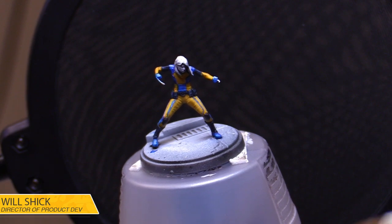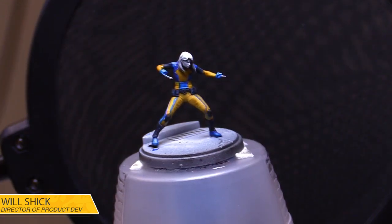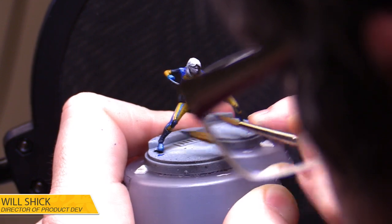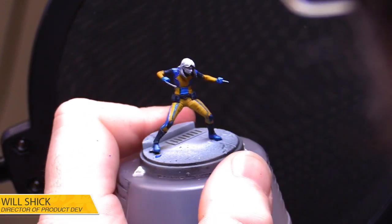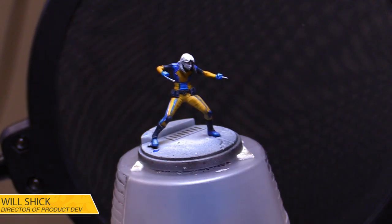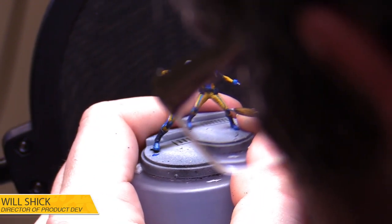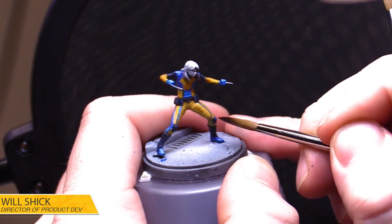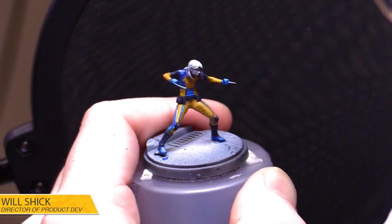Come back to this really quick. I suppose. Actually, we can do similar on our little knee pads here. Give them a little dot highlight. Like this little cutesy reflection thing. Like they're shiny. Why not? There we go.